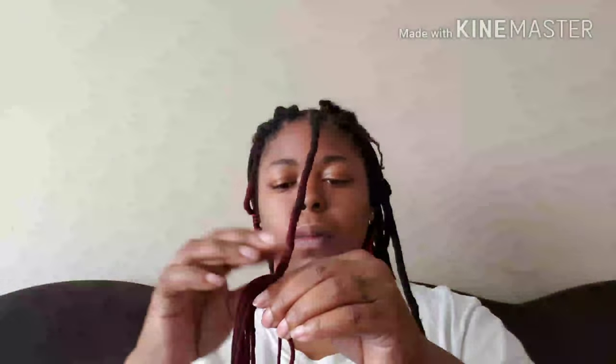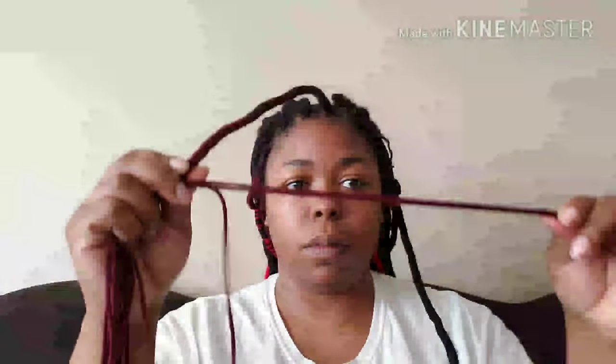I did other ones in my head just like that. I even did one where I did a reverse ombre effect. So I started with the color at the top. So here I'm just showing you that, because it was starting to get short, I just put them in with the other ones and I picked up three from the ones I was twisting around and started to twist with that.